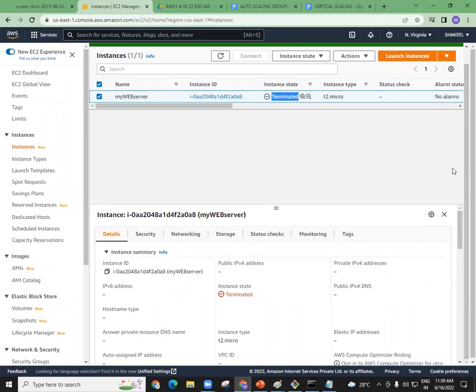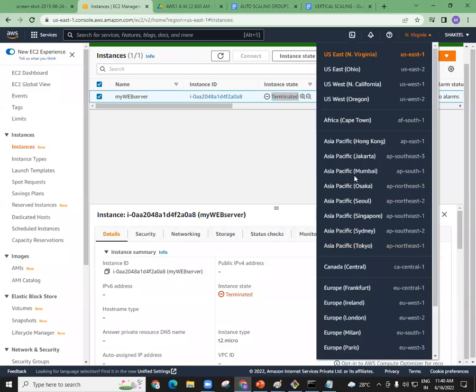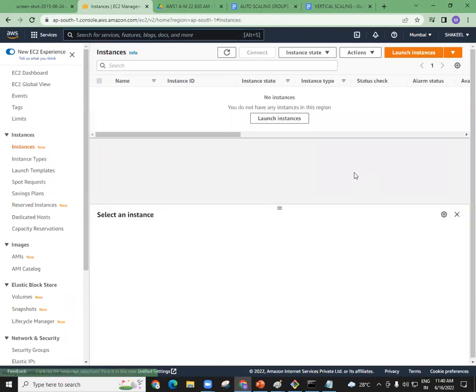AWS people have two options. One is they are allowing us to create an account as a student, or a personal account. So we will see how to create an account. Then I'll explain how you should create an account and how you can do all the practicals. So we are directly connecting to the data center. Can you see all the data centers here? Now I'm connecting myself to my Mumbai data center, which is nearby, in India. So I can do some configuration here. Directly we are learning that.